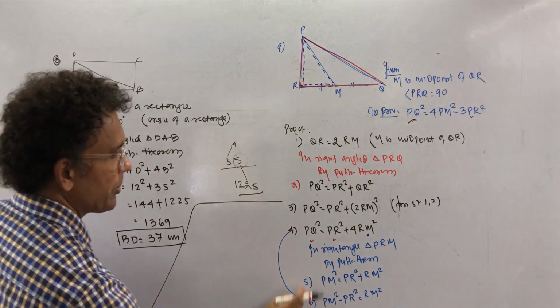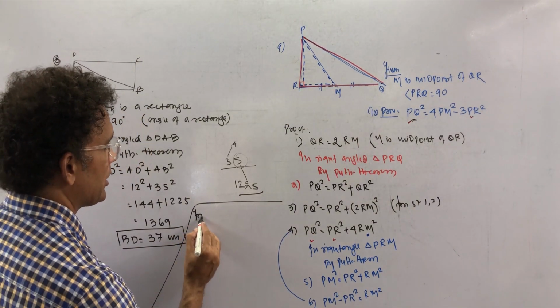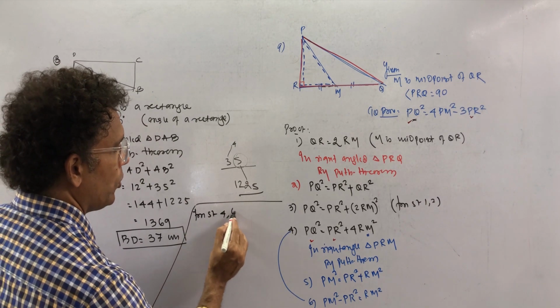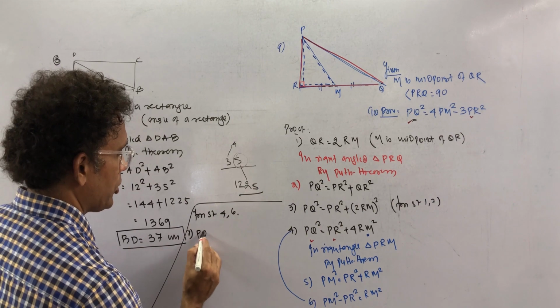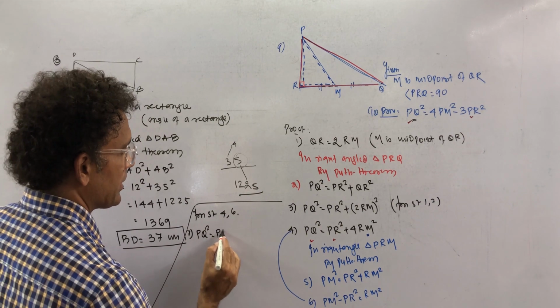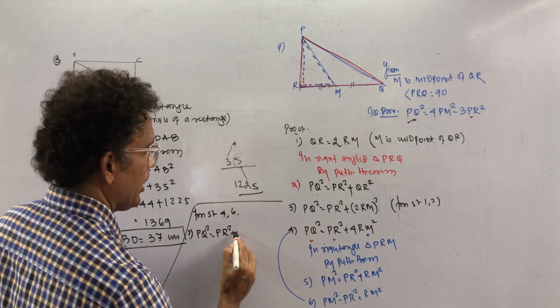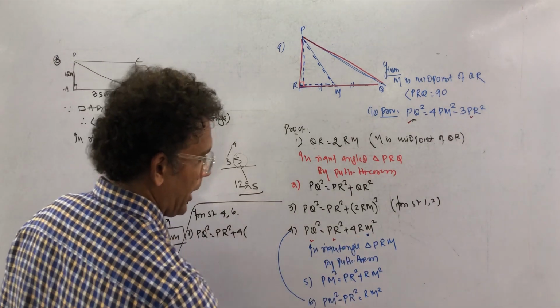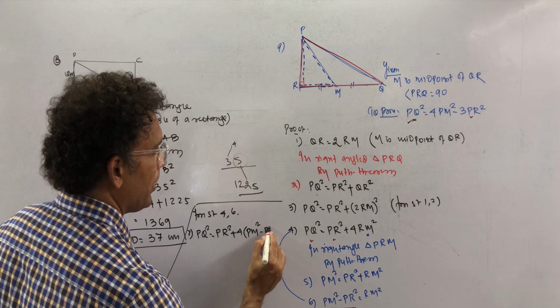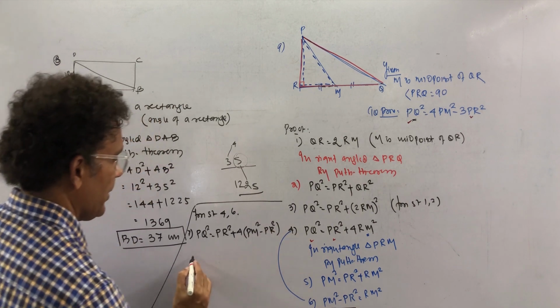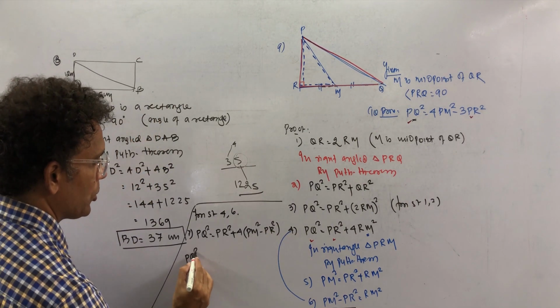So ये दोनों स्टेप्स में इधर मैचिंग हो रहा है, तो we say this is from statement number 4 and 6. See the 7th बना, ये बच्चा मैच. This is PQ square. उधर भी as it is PR square, ये PR square, ये 4. इधर RM बोलेगा तो ये रिप्लेस होगा. This is over here PM square minus PR square. हो गया बच्चा लो. This is over here PQ square.